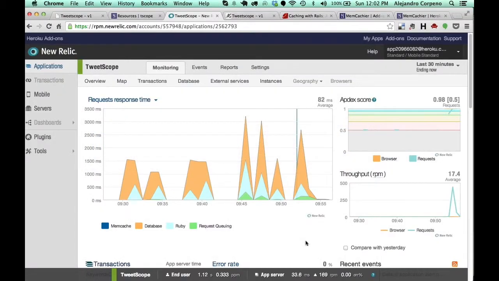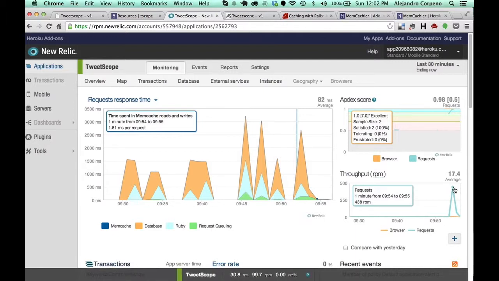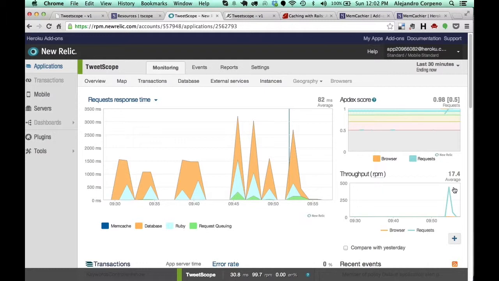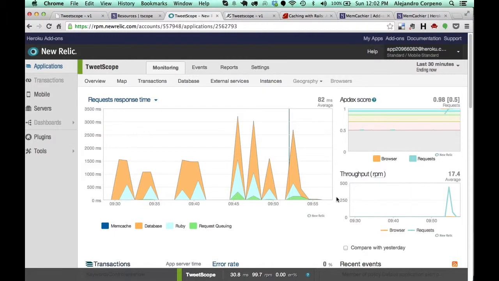On New Relic, you see that now when we started running the test, it didn't read almost anything from the database, and we got up to 238 requests per minute. Remember, we were topping at 25 requests per minute at first without any optimizations. Then we topped at around 100, and now our top is close to 500. And I think we didn't even reach the top. We can get even more requests per minute.